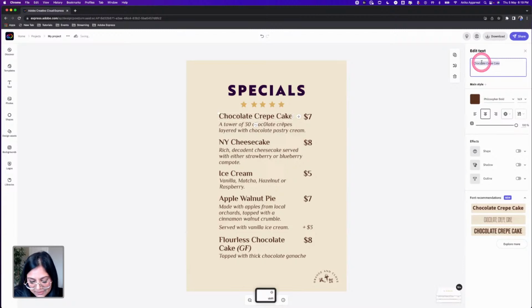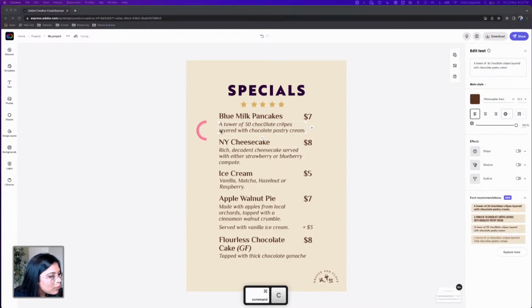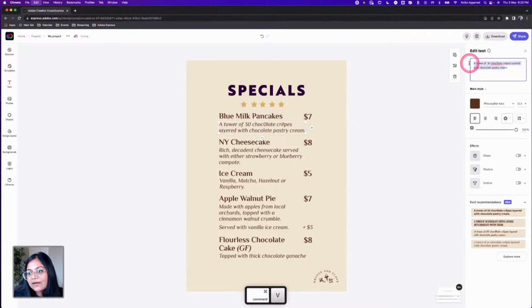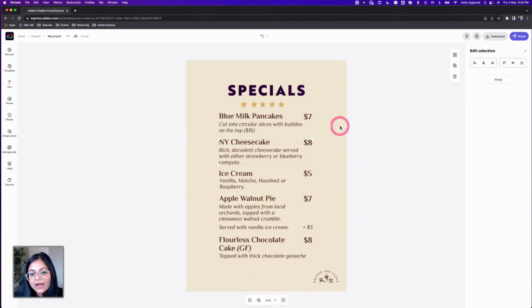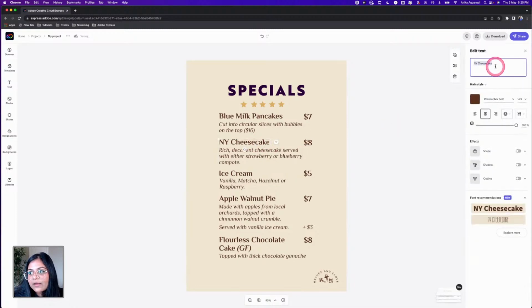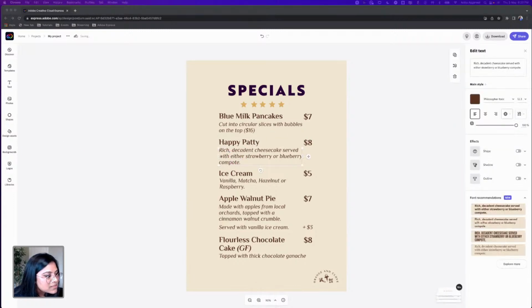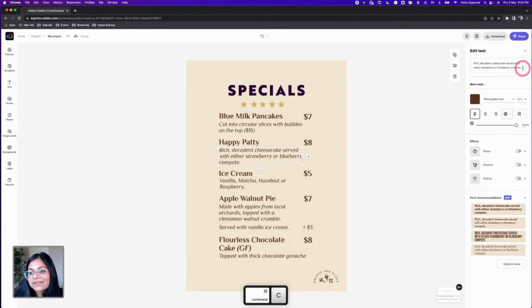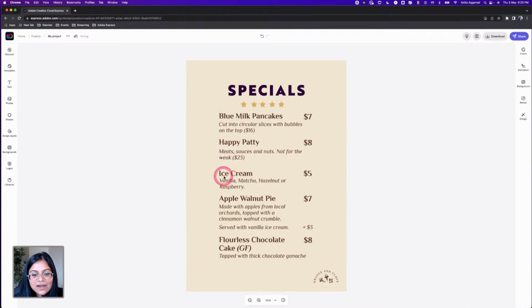Let me add something in here, which is blue milk pancakes, of course. And then I'm going to copy this right here super quick. Then we have something in here as well. We are going to ungroup. I'm going to go in here and add the names. And then obviously these are the things that the restaurant has decided. It's not me. So if anything's wrong, it's not me, it's the restaurant. No, I'm kidding. These are all the things that I've researched over the internet.